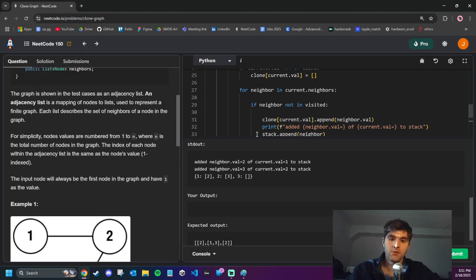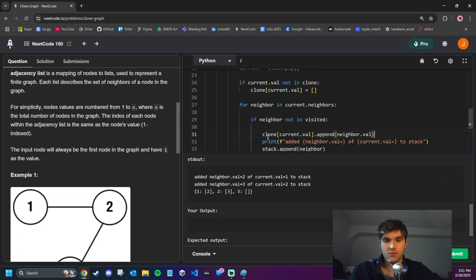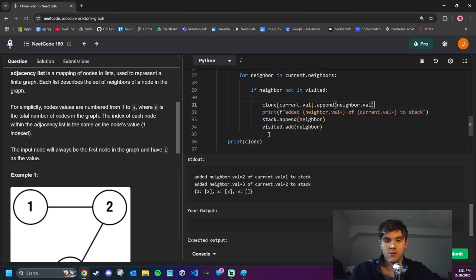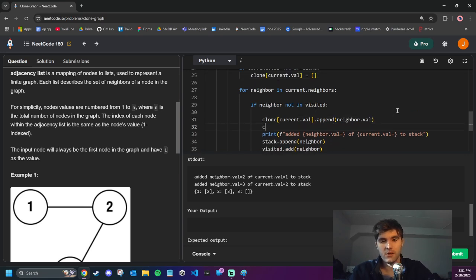Okay, so we also want it to go the other way around. So when we get to 2, we want to make sure, so for every neighbor, do we say clone of neighbor dot val?